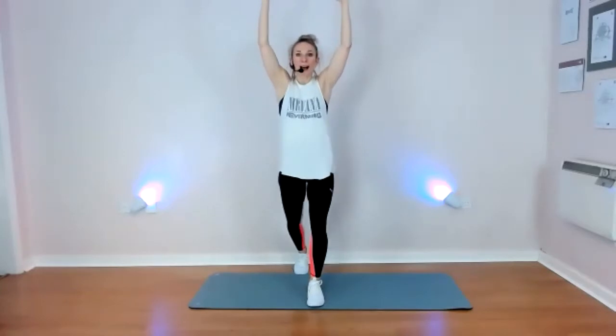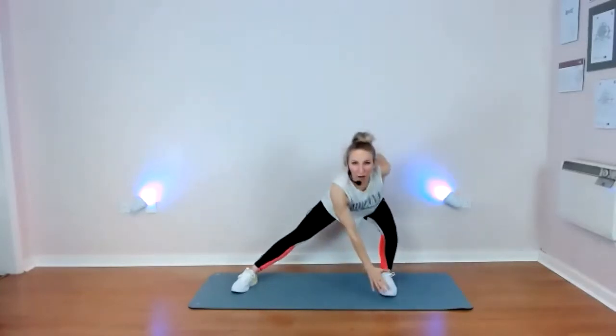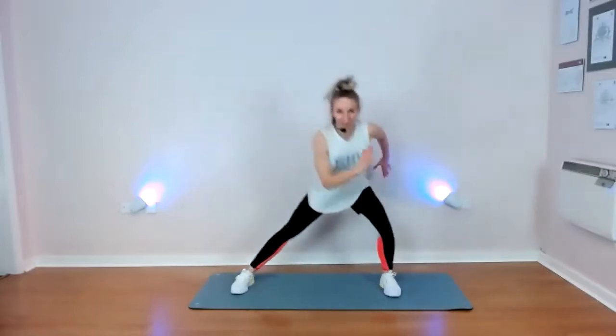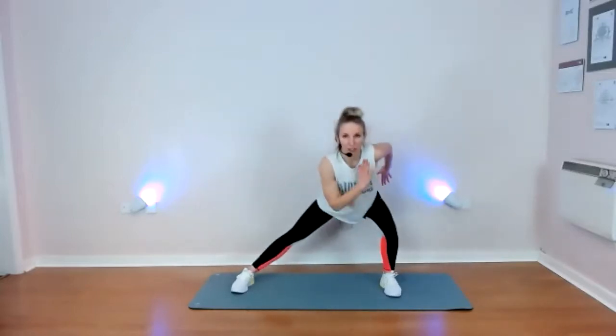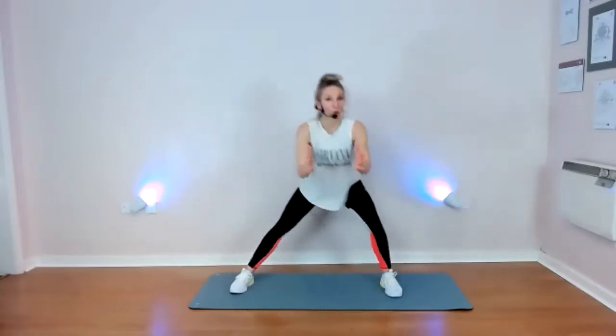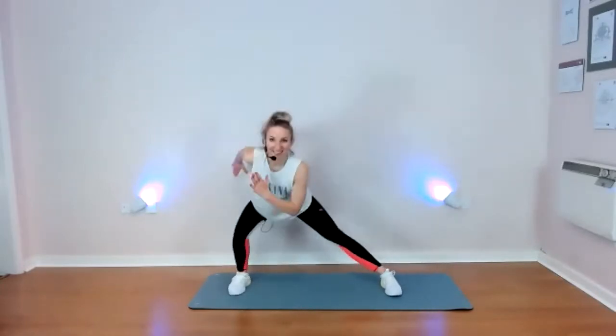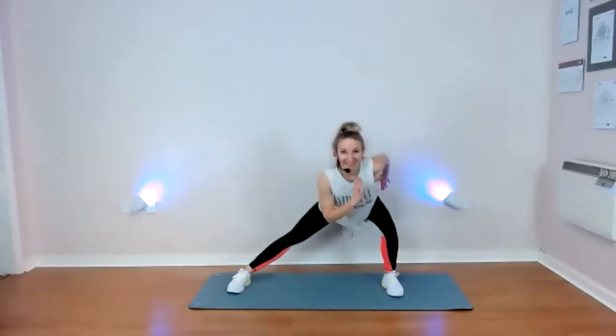Now step your legs wide. Side squat. So you bend one leg, push your hips down and back. Let's go tempo. And move. Shift your hips. Nothing is rotating yet. Make sure your hips go down, not only bending the legs, okay?